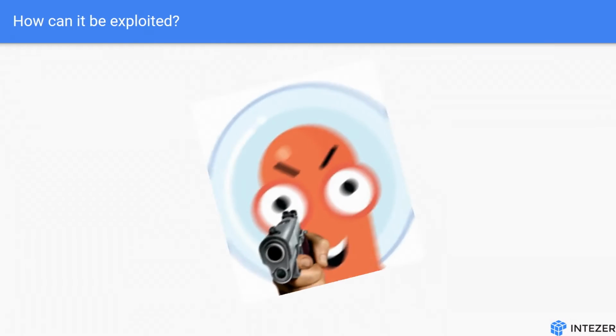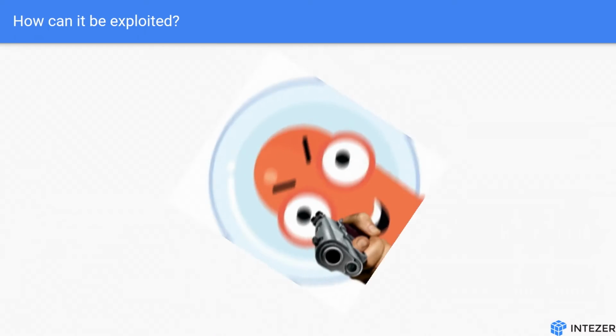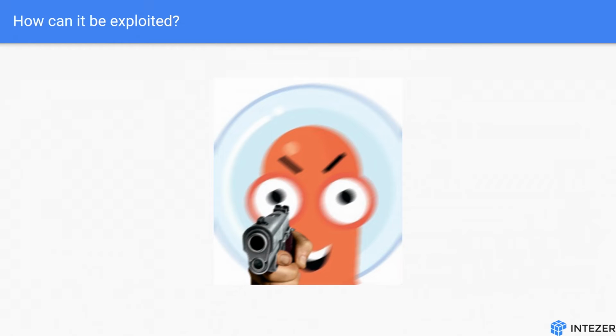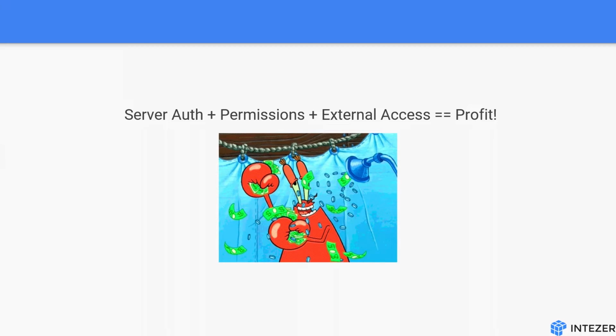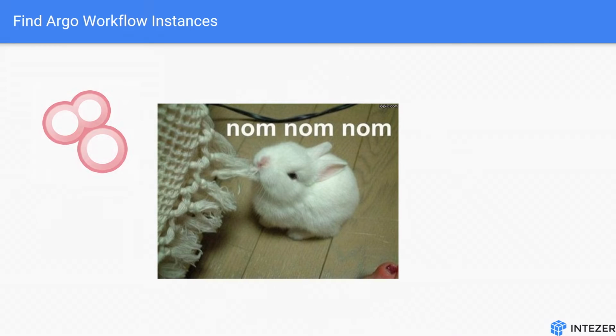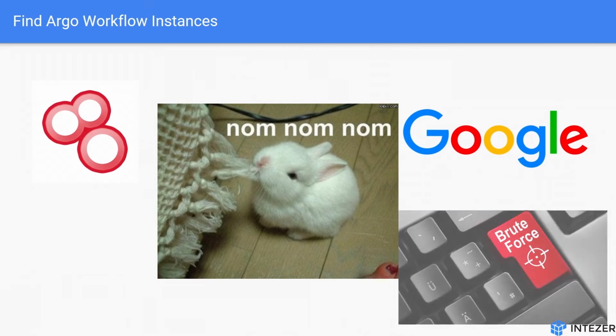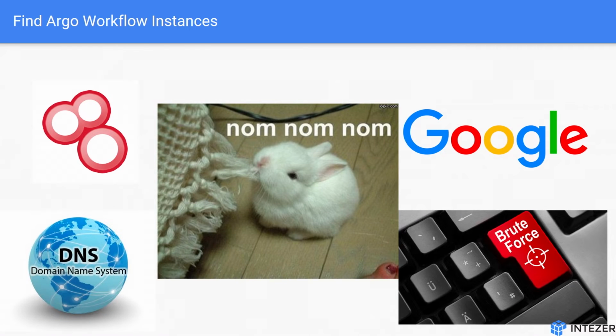So, anyway, how can this be exploited? I basically boil it down to a simple equation. If you go for server auth plus permissions, and if you're allowed to get external access to it, profit. So what we wanted to do was find exposed Argo workflow instances out there.